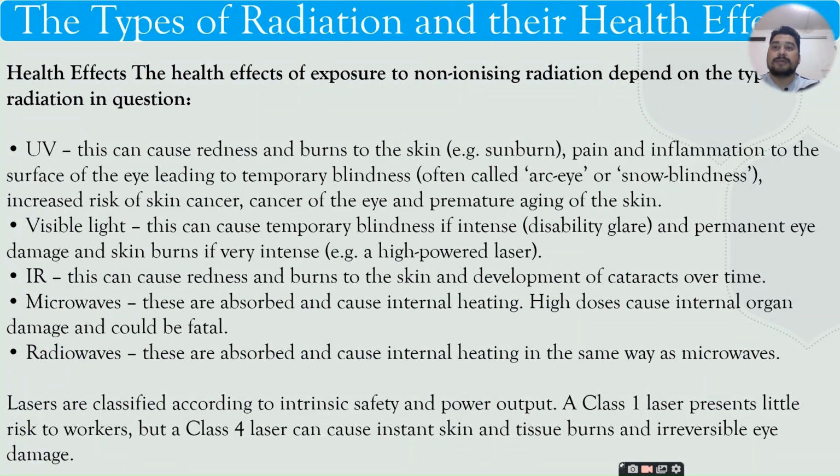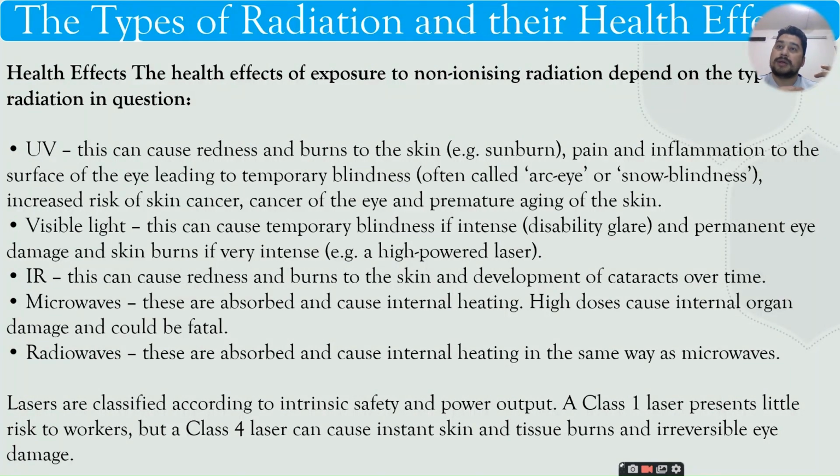Then we have the microwaves. These are absorbed and cause internal heating. Whenever it comes into our body, it will be absorbed and cause internal heating also. A high dose causes internal organ damage and could be fatal. So whenever you are using microwaves, you need to be very, very careful.